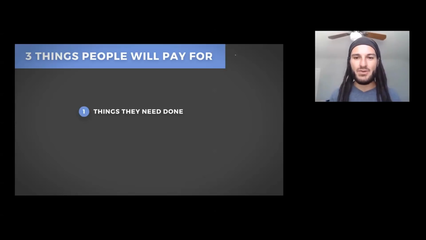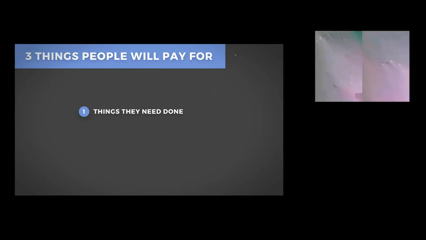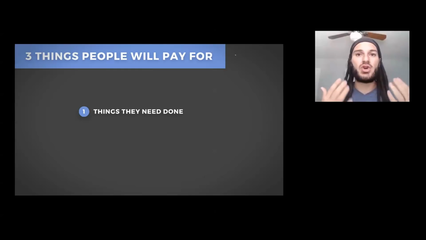Now, you'll find with this one, they're going to pay for things they need done, but they're always looking for the value of it. So, for instance, they need their lawn to be cut. They maybe need to get a haircut. They need something to be done. They need maybe someone to do filing for them in their business. They need to make sure it gets done. So they're trying to look for the cheapest way to get it done.